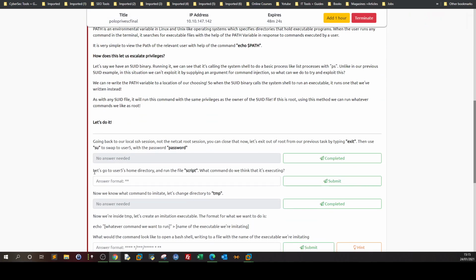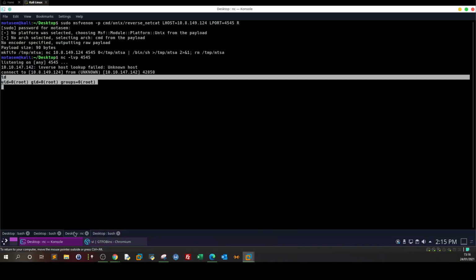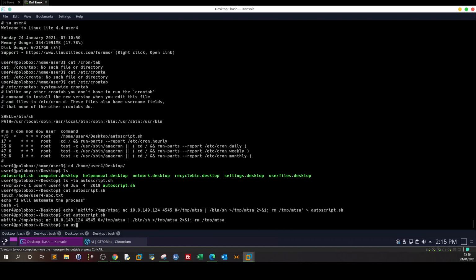As you can see here, we have to connect as user 5. Let's get back and su user 5.